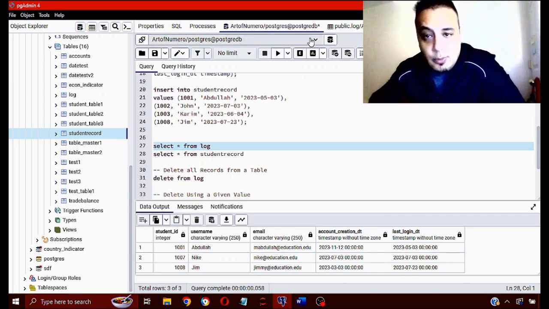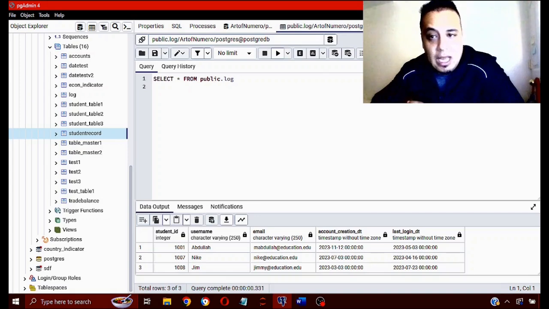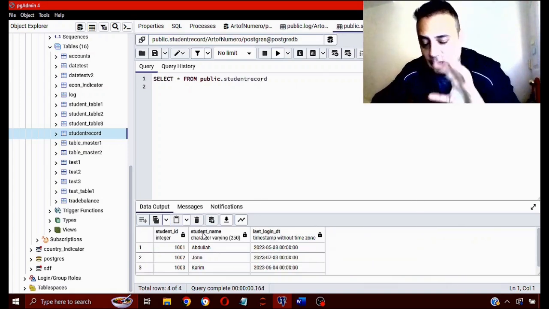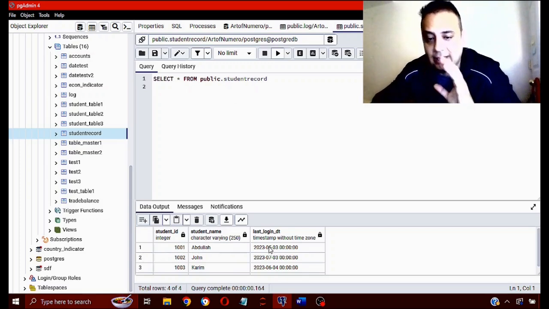What we wanted to do was capture the last time that student made a login into that website, and then update our student record table, our main master table, with that date timestamp.